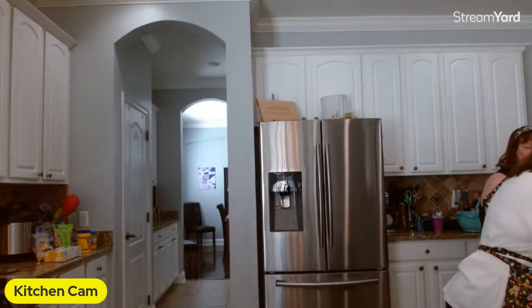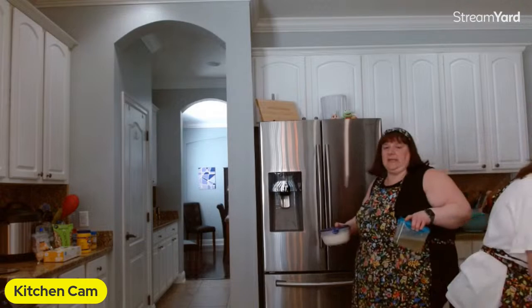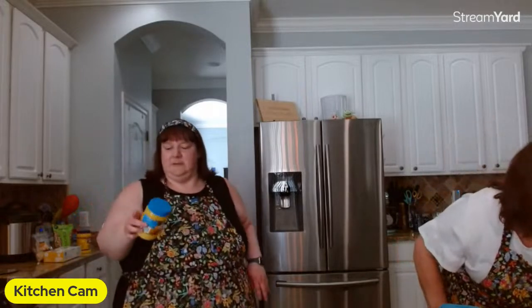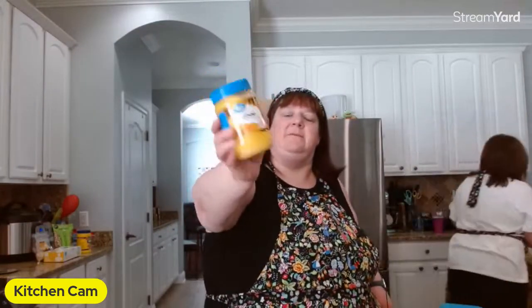Because everything else for the Shaabiyat is already made in their own little containers. So Shaabiyat, like I said, it's layers of phyllo dough brushed with clarified butter. We are using ghee today, which is clarified butter that you can get in the grocery store. Here's what it looks like. I'll nuke it in the microwave to melt it, but it comes in a jar like this. Or you can make clarified butter yourself. It's basically just skimming the milk solids off of the butter. So if you heat the butter up, run it through a strainer, should be good.